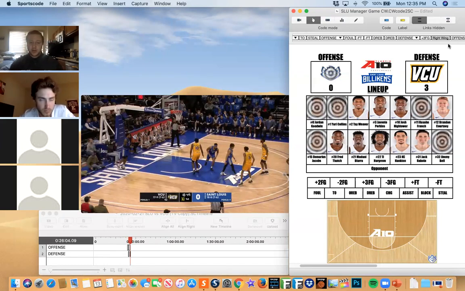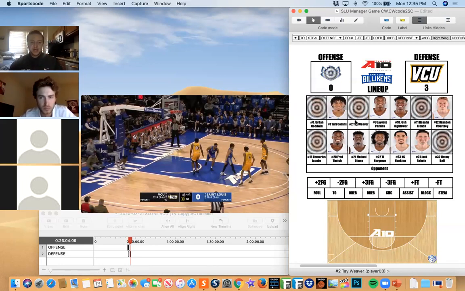As you can see, just to code those few possessions, we're basically still in real time. He's caught up almost the entire game, and that's the goal for me. The first thing I'll say is, if somebody checks in, if Tay checks in, you click off Yuri's face, click on Tay's face. Everything else stays the same.